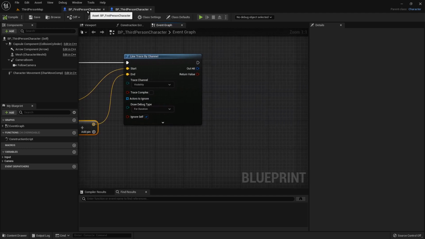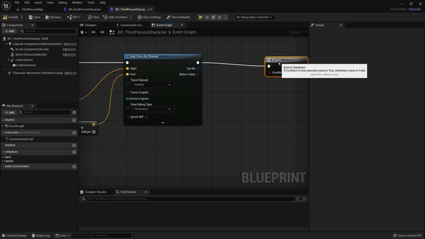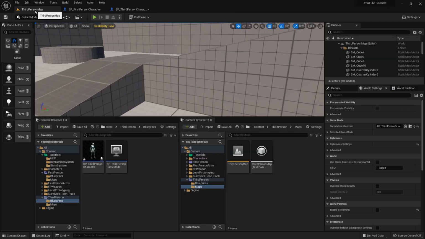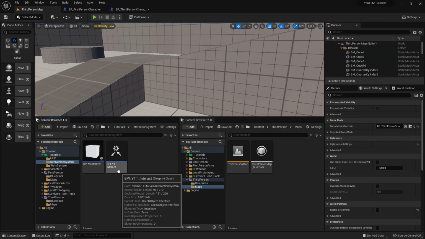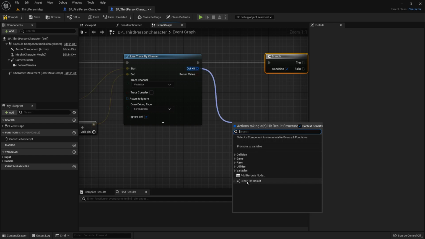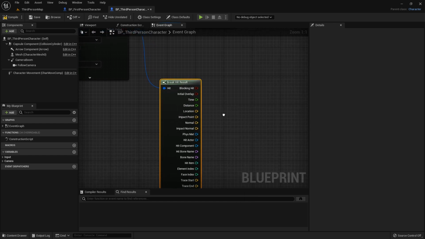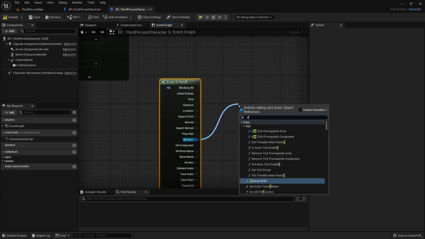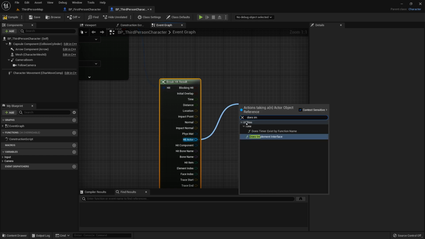Remember, we want to make sure that there's a hit, and that the actor we hit is implementing the interact interface that we created. So we're going to break this hit, grab the hit actor, drag that pin out, and type does implement interface.